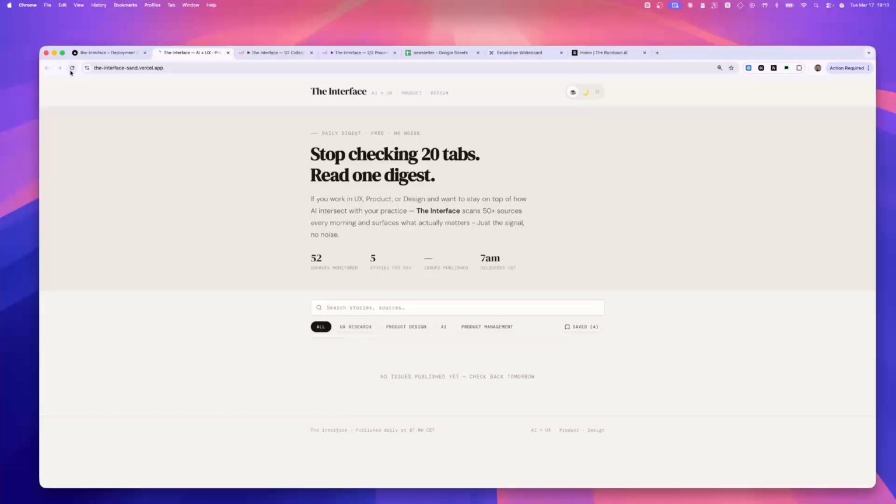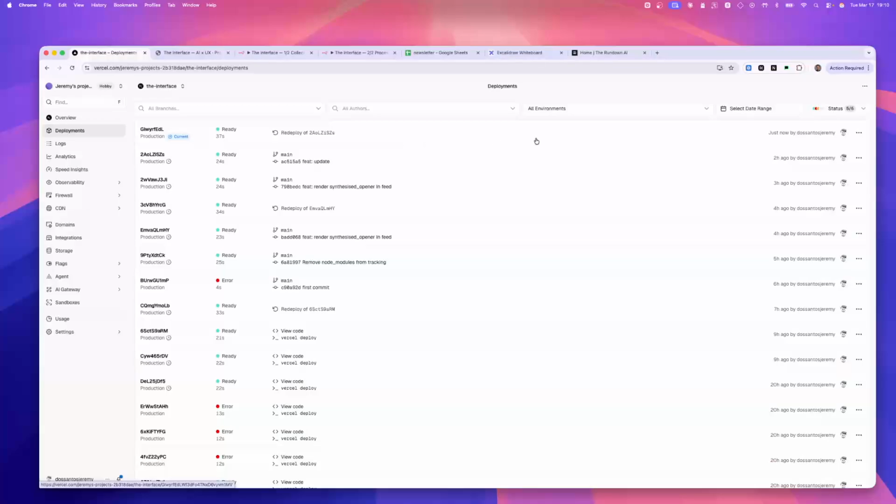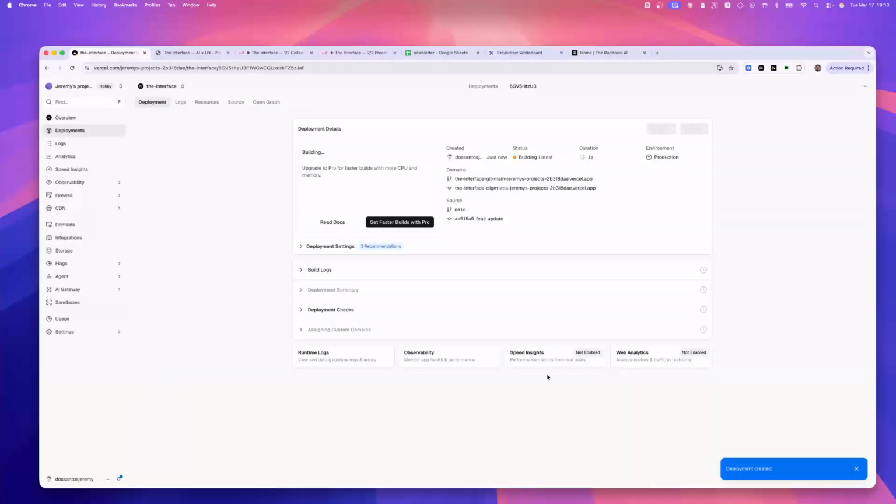For the purpose of this episode, what I can do is basically redeploy. I think it's not a good practice, but it might refresh it a little bit. Usually you might want to redeploy when you do have a change in your app. Here I have no change. So may not be a good practice. I don't know. Any engineer or developer here, let me know. Might be terrible. I'm sorry in advance.